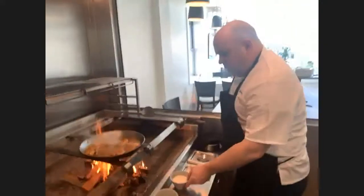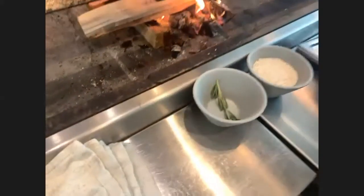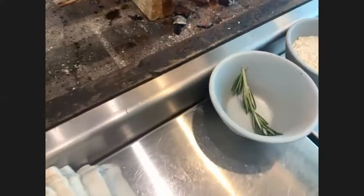At this juncture, the only three things that we need to make sure that we have that's not inside of the paella pan is the rice. We still have salt here, where we do a salt check. And if you have it at home, a little bit of rosemary, whether it's dry or fresh, can be a nice little add-on to the paella flavor, okay? So the steps that I got to this point are the following.